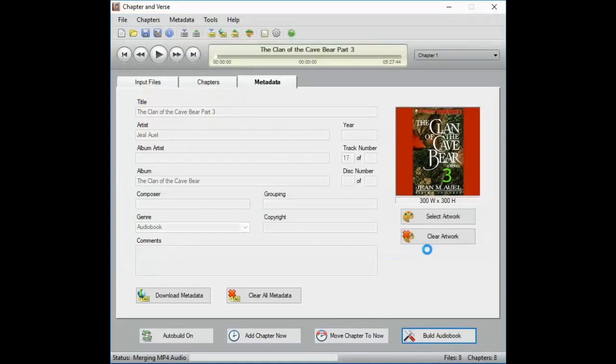And then all that does is merge all the files together and generate one complete audiobook. Obviously, again, depending on the speed of your machine, will determine how long this takes, but it just takes a couple of minutes. And there we are, pretty much done. Job done.